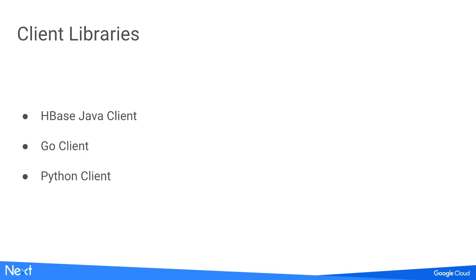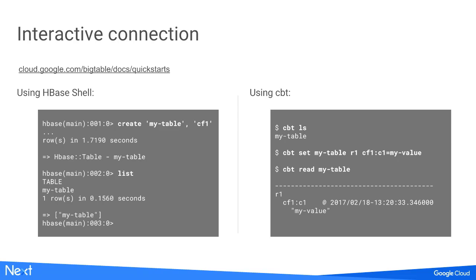You can connect with an existing client, so if you have an HBase-based client, essentially the Java client, you can continue to use that. We put out a Go client, a Python client, and there's some community clients for things like Scala and .NET. But these are the clients that Google specifically puts out. Once you have a cluster and, for example, an HBase client, or we provide a CLI, you can get in, and this is like being in your administrative session inside of the database where you can make tables inside your clusters. And then that CF stands for column family, and I'll talk about that in a second. But you have a cluster, you can connect to it, and then you can start to take on admin plane operations inside of it.